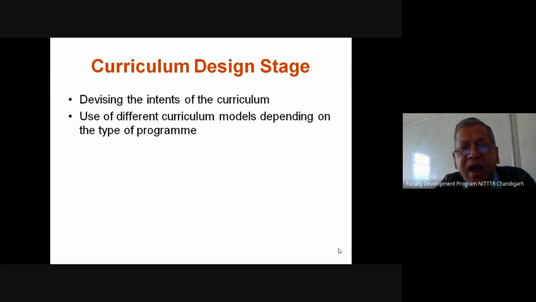Now this is very, very important. And you would definitely be interested to know, sir, what the different models are and which model I use for which program. For that, my friends, I have kept a separate session. I think tomorrow we are having a separate session on curriculum design models. But here you need to keep in mind that whenever I have to design the syllabus, the detailed content, or a curriculum, I follow certain models depending on the level and type of the program, and we will share with you tomorrow what the different types of models are and their features. So this is the curriculum design stage, and my friends, at the end, after the completion of this stage, my curriculum document is ready.